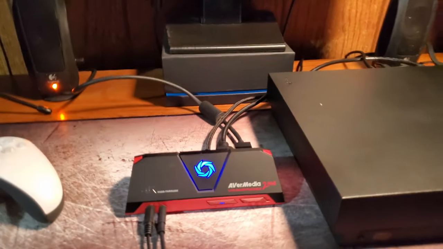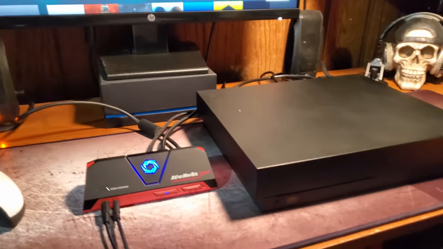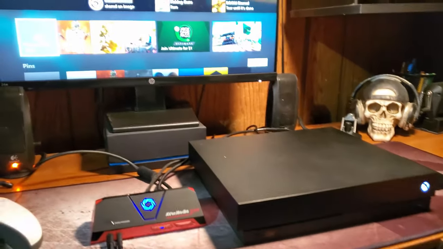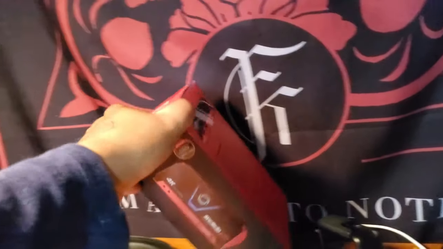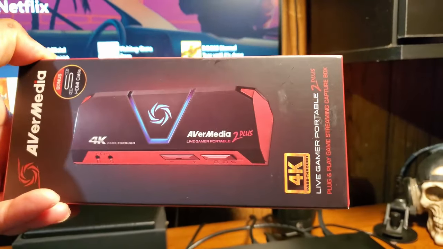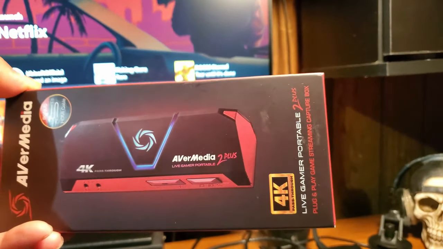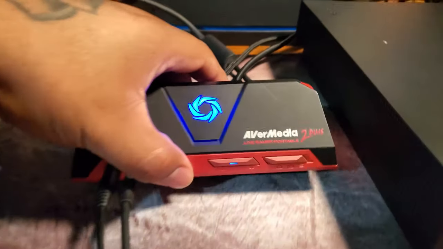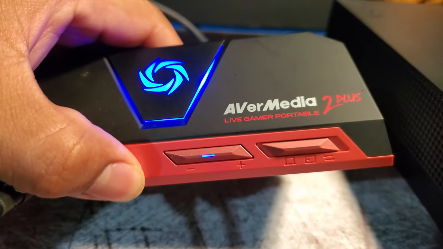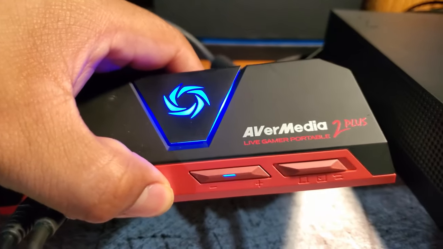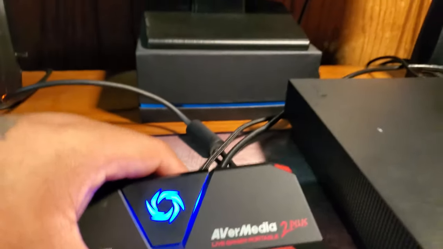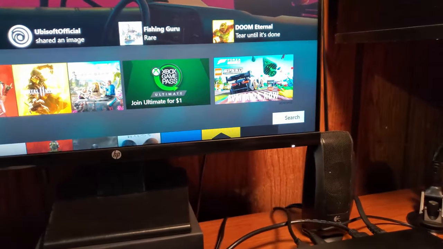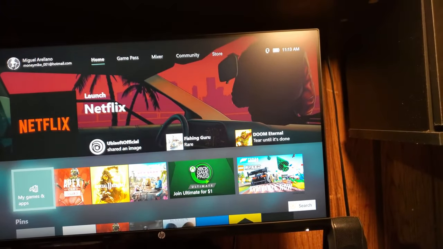Now, one of the other little things I want to bring up for your Xbox, you might have some 4K resolution questions. This does not record in 4K. It only lets you pass through 4K. I have it in the record mode for your storage, your SD card, and then you've got your pass through on the right. And that is only going to let you pass through 4K, and it will not enable HDR.